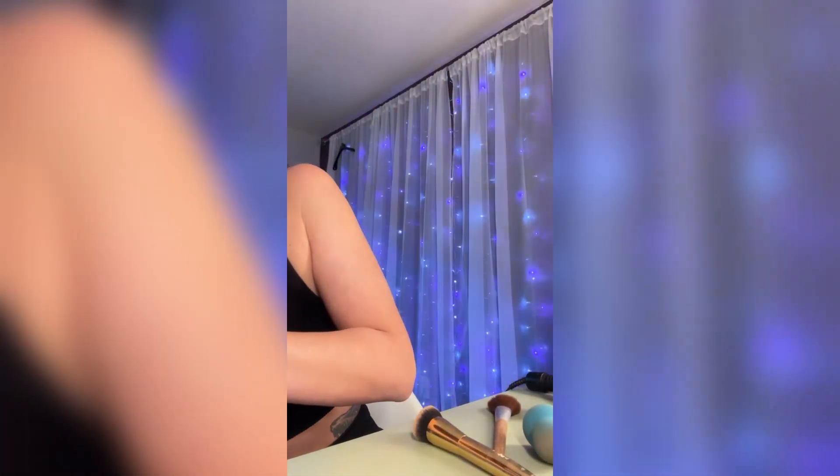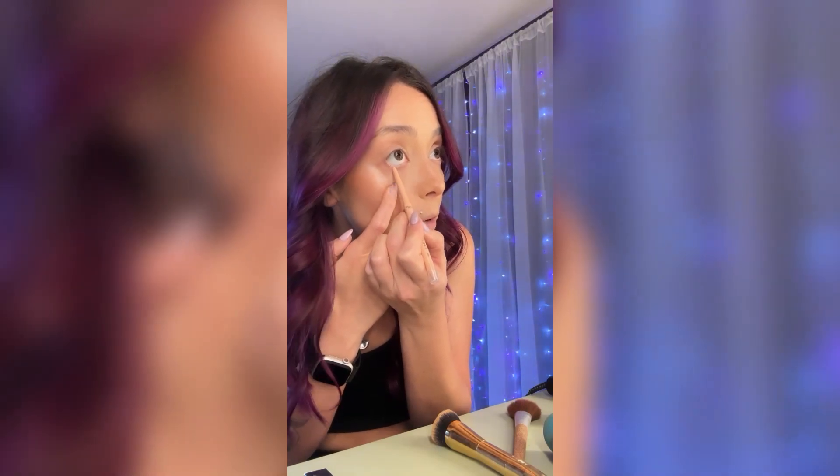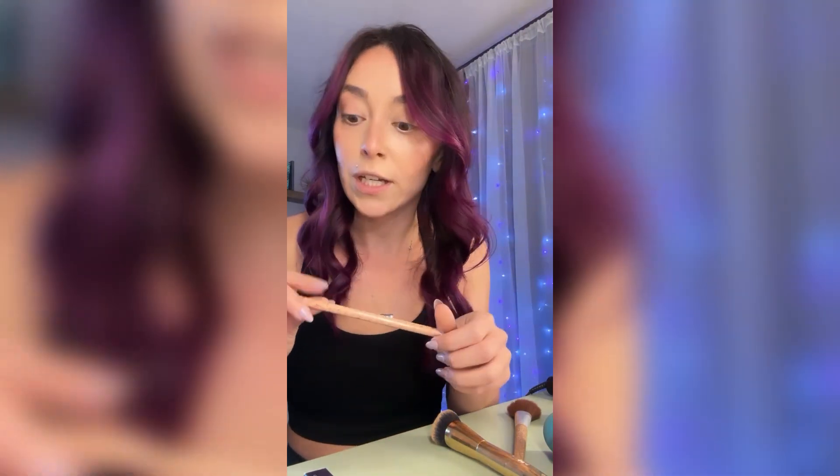Let's talk about the eyes. Also by Tarte — it's the Fake Awake Eye Brightener. I would obviously put this on my waterline. We're going to line the waterline with this stuff. It glides on really well — my eyes are really picky with stuff I put on them. I really like that this stuff is ophthalmologist tested, all-day wear, and waterproof, so if you're a crier, that's good stuff.